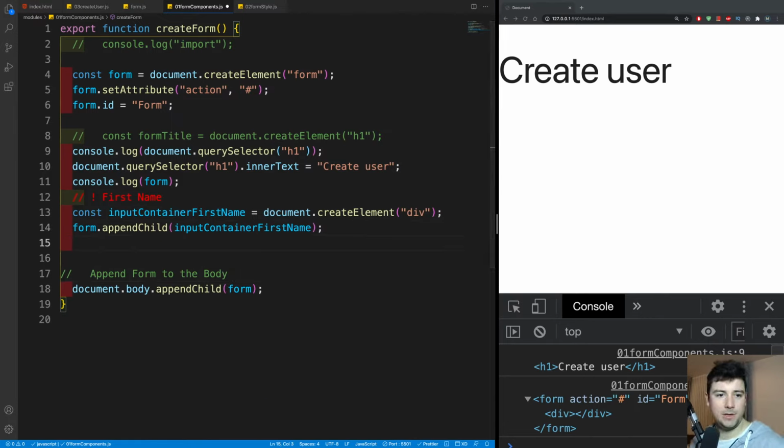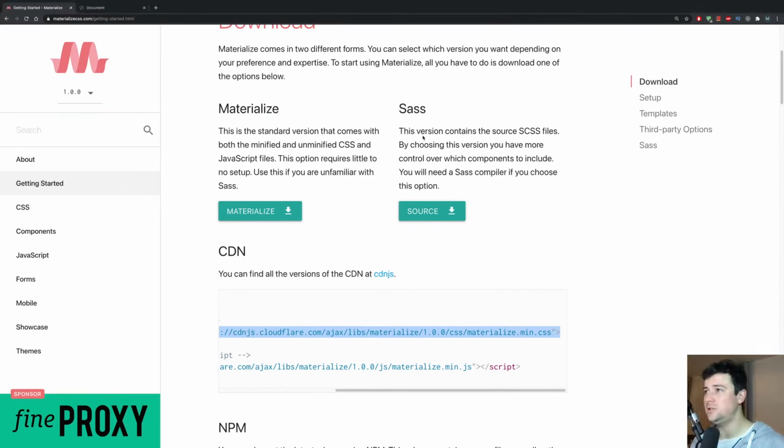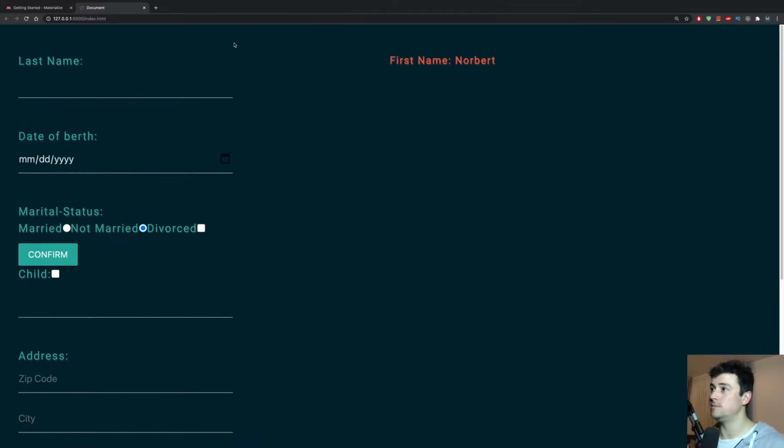Okay, next up, let's create each input. So each input that I create here is also going to have a class, because I'm going to take all of those classes and give them a bit of an animation. That's actually where we're going to use a tinge of CSS. As you saw in our finished project, if I refresh here, as soon as I type something in here, Norbert, boom. You saw that animation that's happening, that is created using JavaScript.